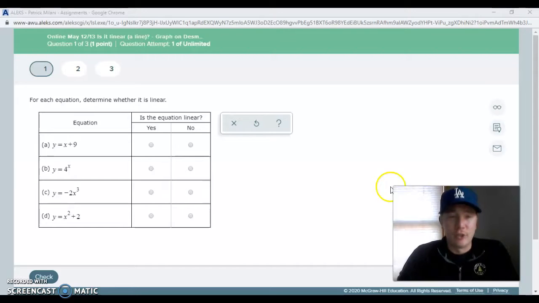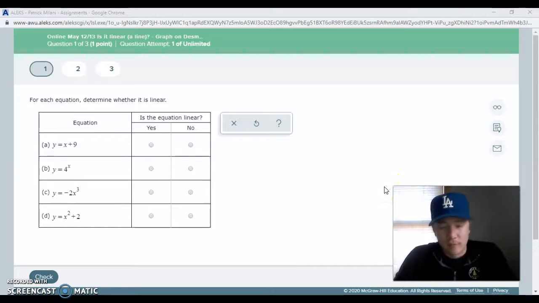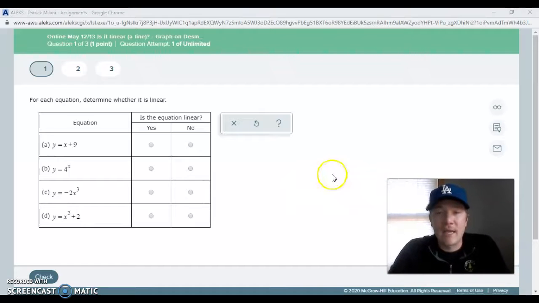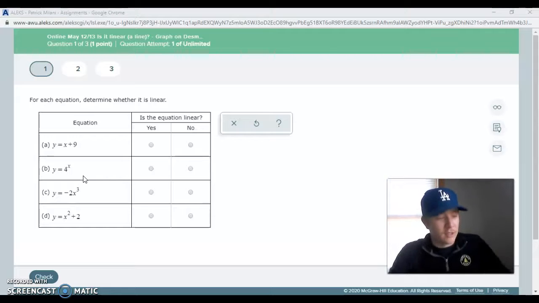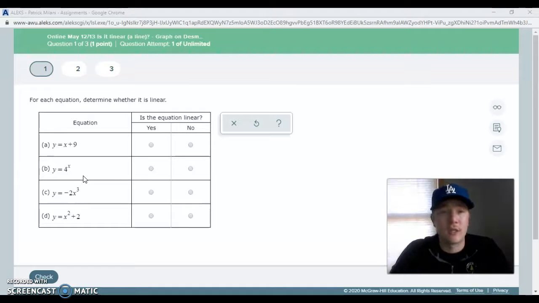I do want to talk about some things on how to type in equations and different parts of equations on Desmos. That's probably going to be the trickiest part because there's some things in the assignment today that you may have not exactly seen before, like letter B here with the exponent being a variable. Probably never worked with that one before. So just make sure that you're able to put these into Desmos, and then the rest of it's really visual today.